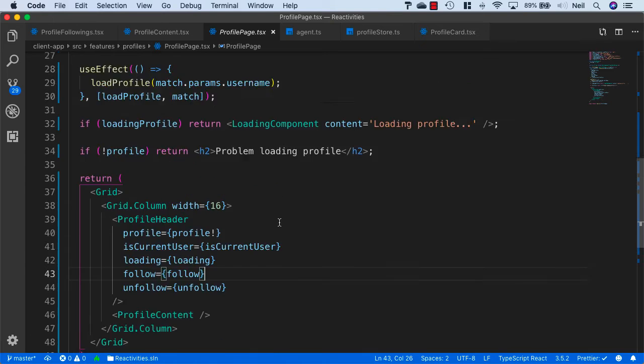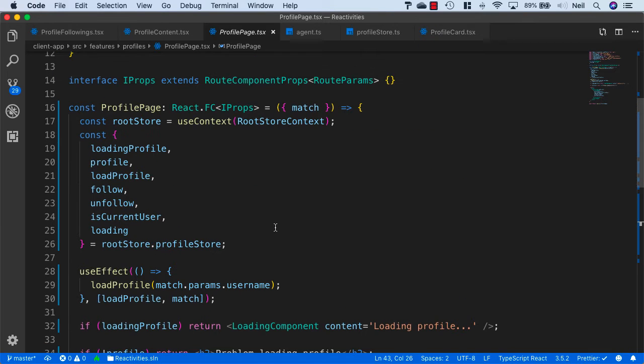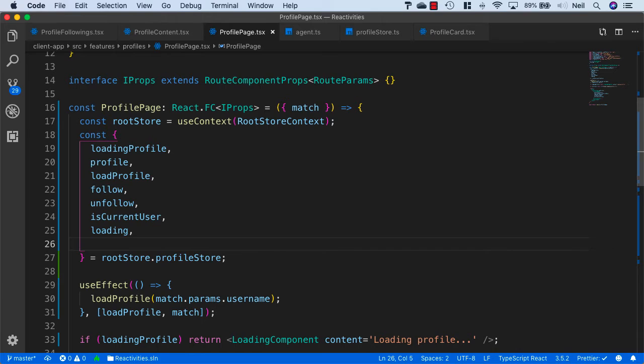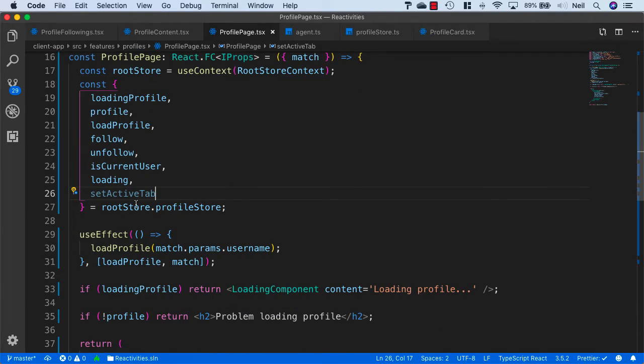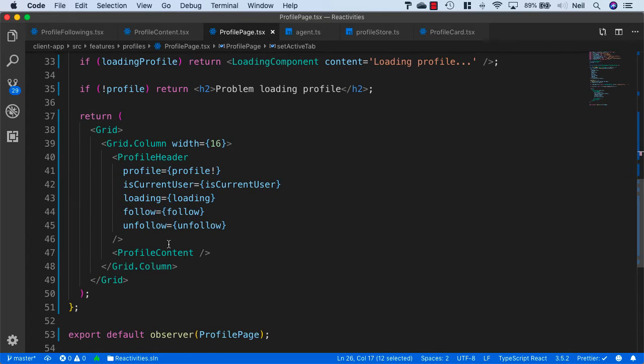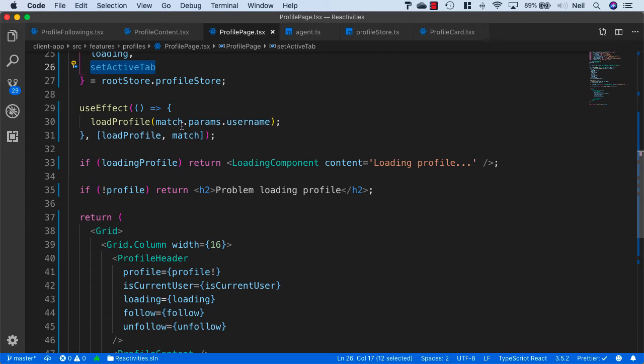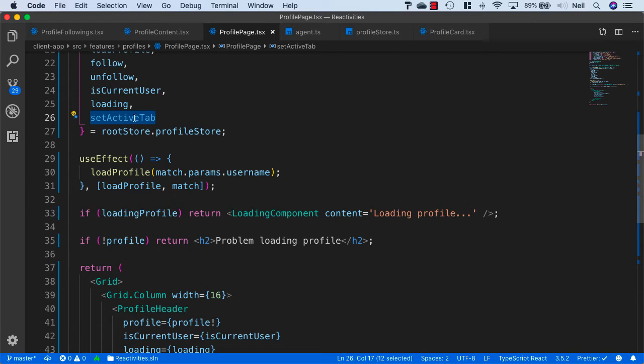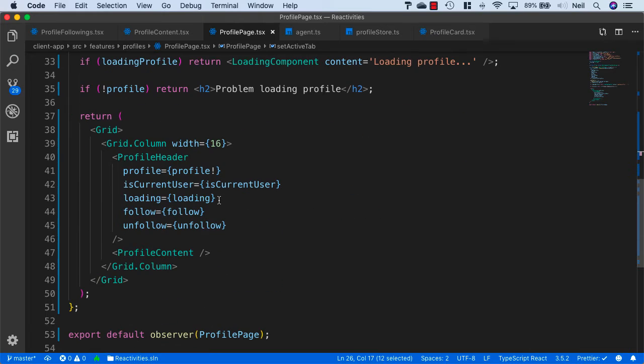And our profile page is already using the profile store. So what we can do is bring in the setActiveTab function from our store, and then we can simply pass that down to our profile content. And whenever we change the tab, we can update the active tab that's the observable in our profile store.